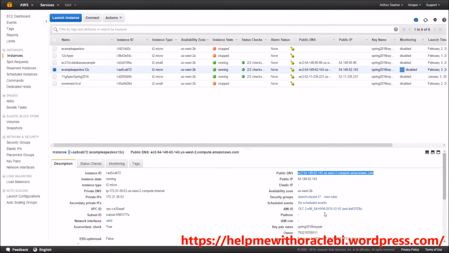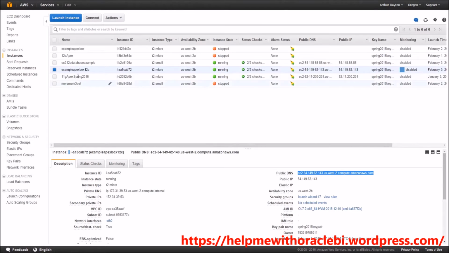If you've saved a connection in MobaXterm and also in SQL Developer, it's important to know that every time you shut it down, you're going to get a different public DNS and public IP address, because Amazon recycles these on a regular basis. Everything else on the Amazon side should still work just fine, but be aware of that, or otherwise you'll be frustrated wondering why some of your connections don't work.